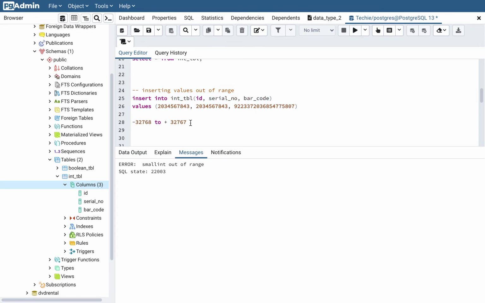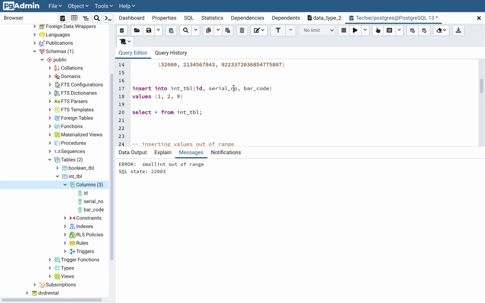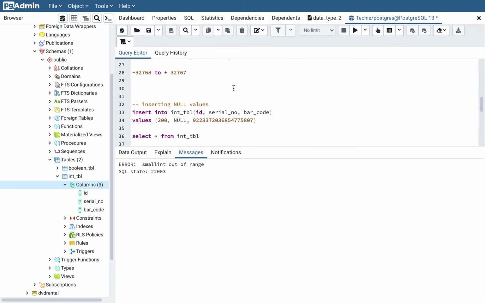So you should also be careful while defining the data type, that you must know what is the highest value which you are going to store. Otherwise you will land up in problem. For example, here I wanted to store this value, but by mistake, assume I have defined this to be a SMALLINT, and now I cannot store that value, right?